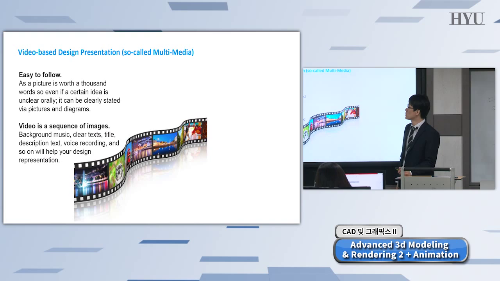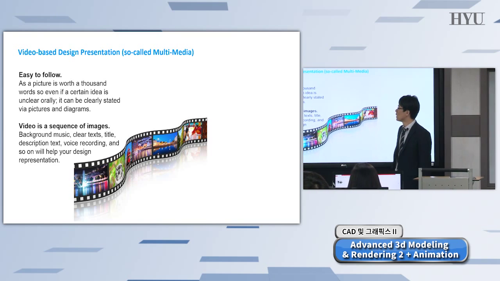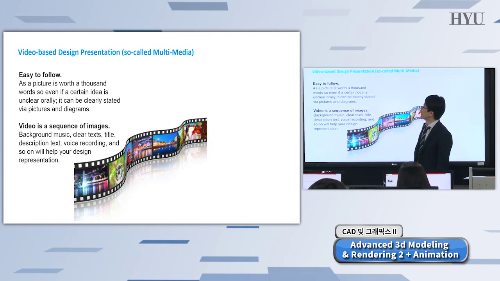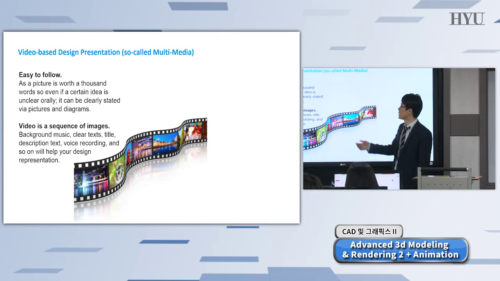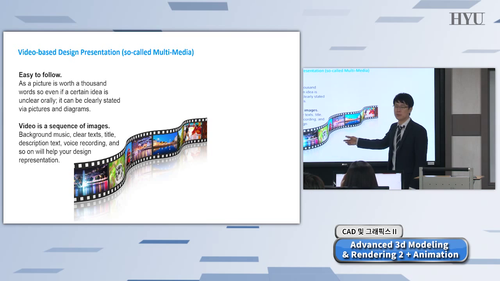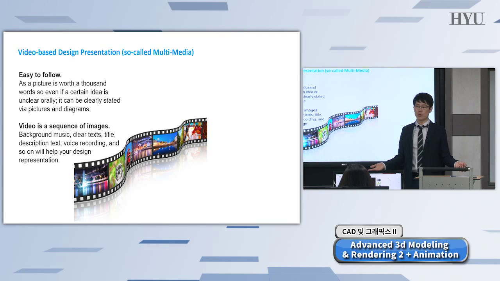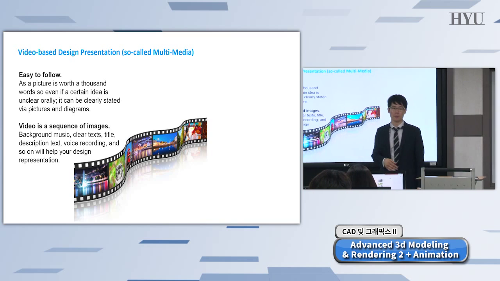Take a look. The prose and video-based design presentation, so-called multimedia-based presentation. Video is easy to follow. As a picture is worth 1,000 words, even if a certain idea is clear orally, it can be stated more clearly via pictures and diagrams. Sequence of images, okay? Seeing is believing. So whatever you describe in an oral presentation, showing images, sometimes showing this kind of video, is much more effective.